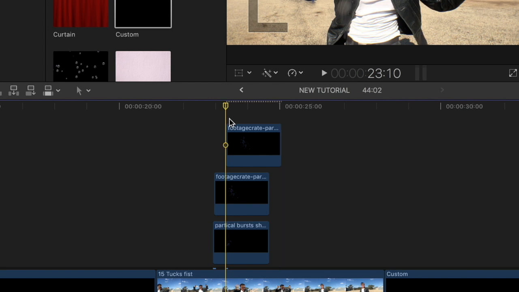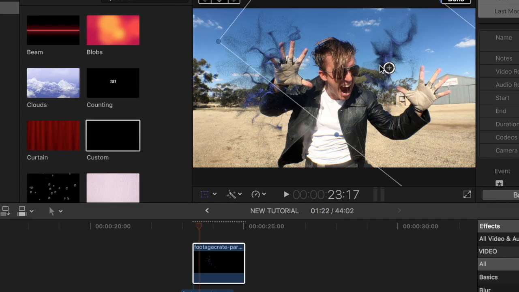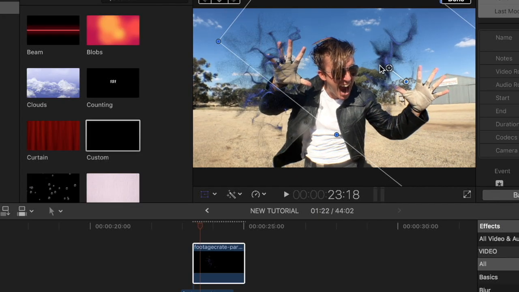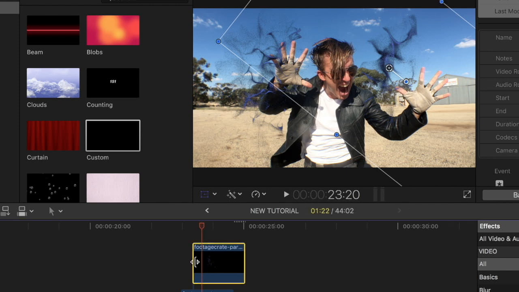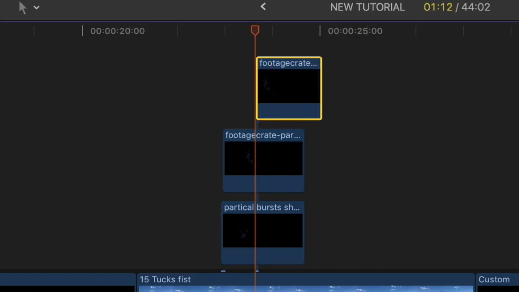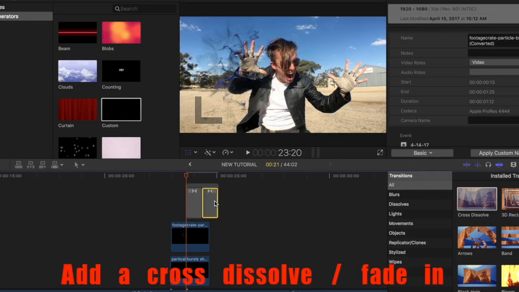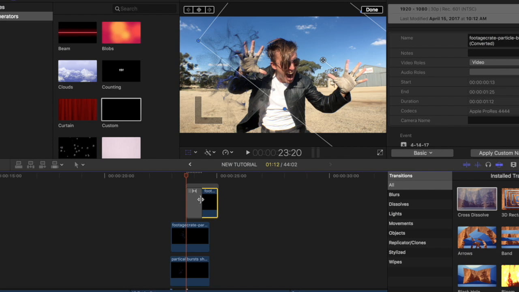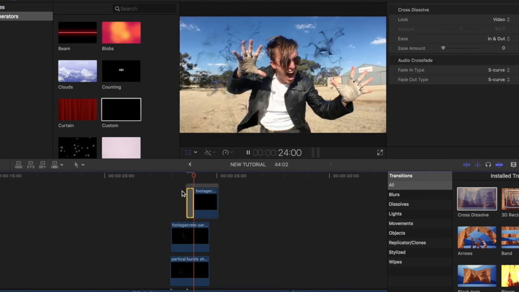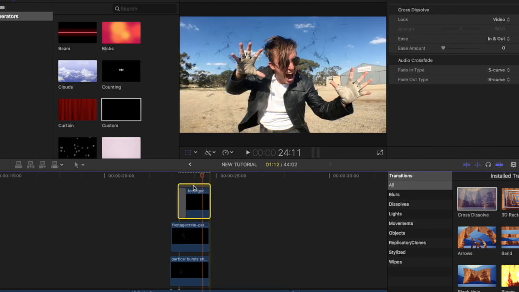So you're going to add another one, but the trick is, with the next one you add, if you're on the second Particle Burst 2, you don't want it to burst, so go ahead and drag it right after the explosion part of it, and cut that first part off. You're going to cut the first few frames of that particle burst so that it's after the part where it bursts. Then add a cross dissolve to the very beginning of it, like that. So it just fades in.